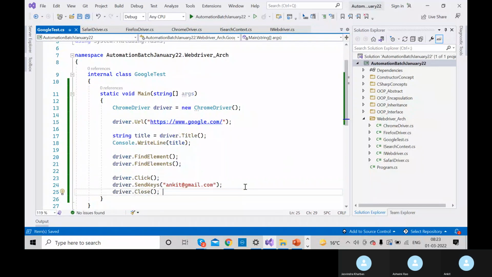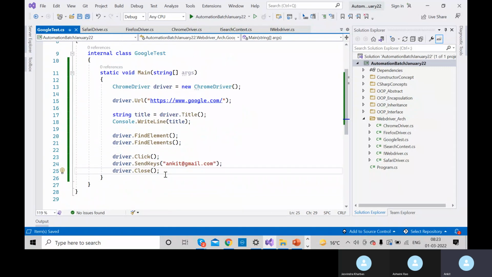Okay, right? So this is how we need to develop a tool. In my practical, when we work with Selenium, this is how we call the Selenium command, driver dot find element, and inside this by using XPath or CSS selector or ID we can find the element, click on the element, send something inside the element, and close. This is a very practical example of using the interfaces. Now if I run this, let's execute it and analyze the output.